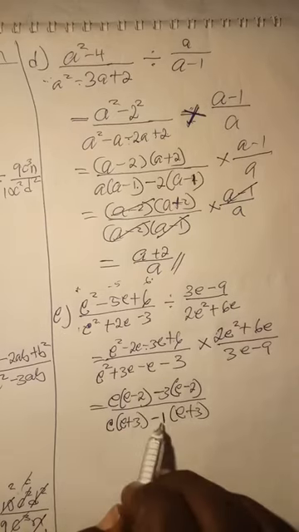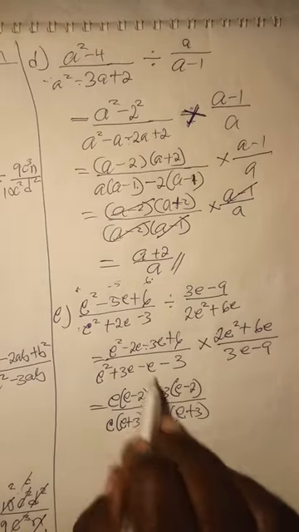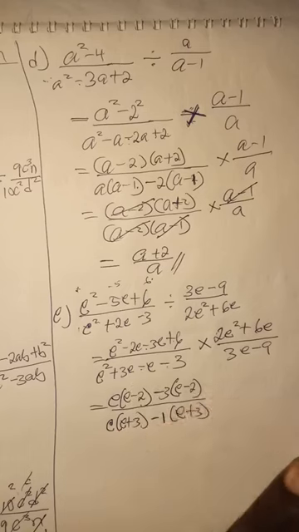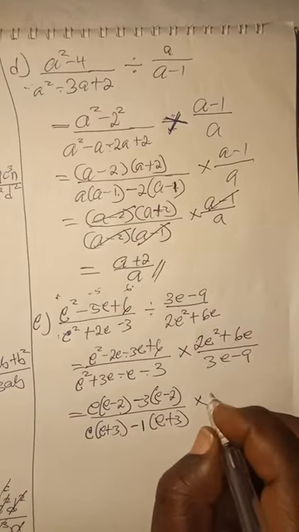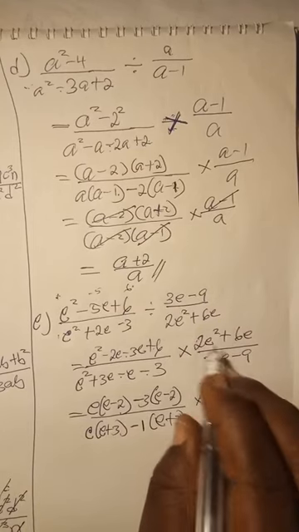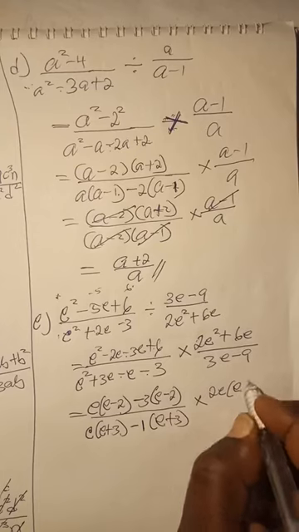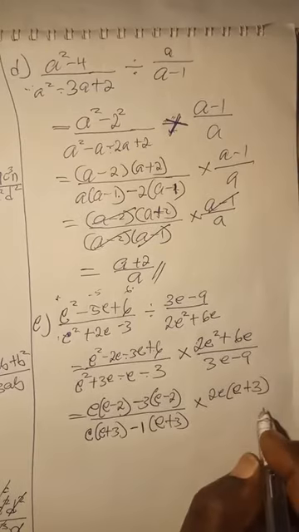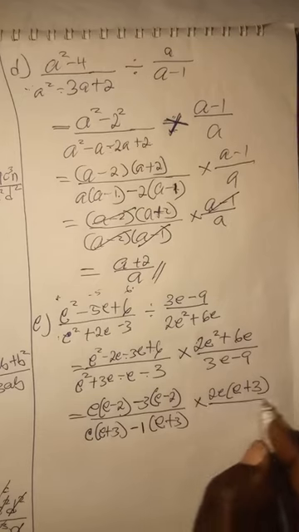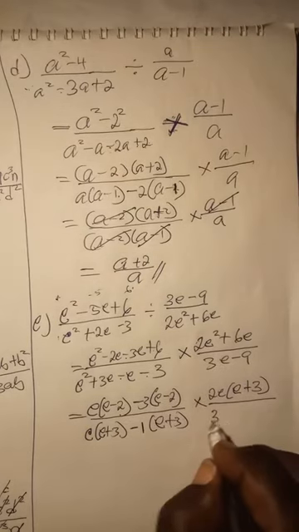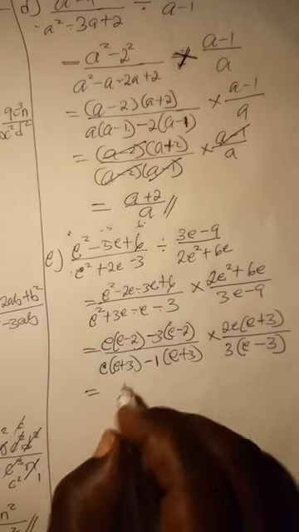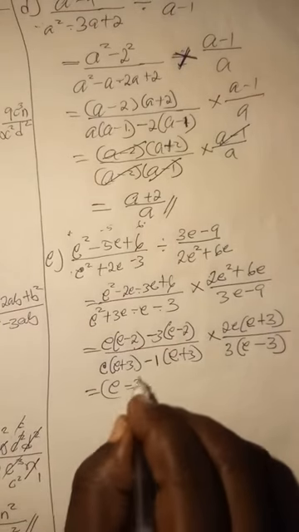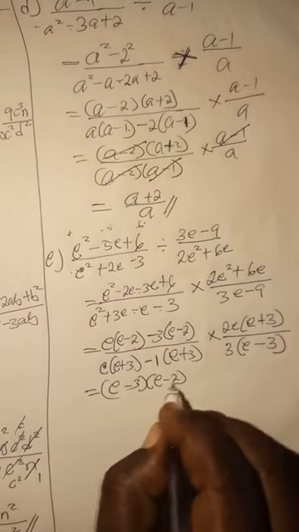See, I factored out -1. So here is going to change to positive. Check it very well. I told you if here is negative, here is going to change to its opposite sign. Times, I will factor out something here. What can I factor out? 2e. 2e bracket. If I take 2e out, e is going to be left plus 3. See? Plus 3 over. If you take out 3 here, e is going to be left minus 3. See that? Okay. This becomes e minus 3 bracket e minus 2.